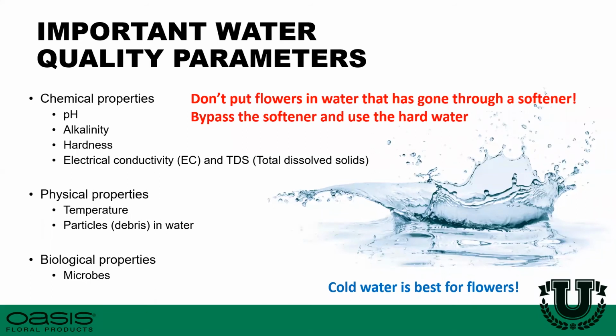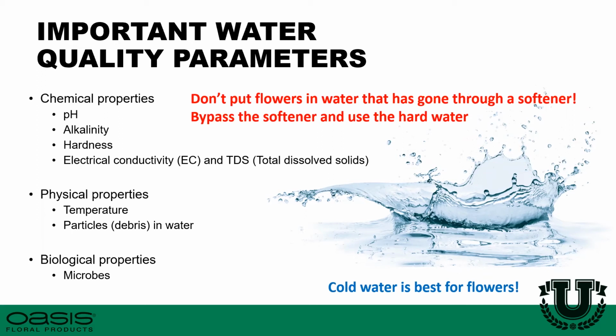And finally, we're going to talk about hardness. And hardness is usually related to alkalinity. Usually when you have high alkalinity, you have high hardness, but it's not always the case. Hardness refers to the level of calcium and magnesium in your water. And if your water is very hard, these minerals are what cause the scaling deposits on your glassware and your pipes. So they can be problematic in that respect, but these minerals can also be beneficial for flowers at moderate concentrations.